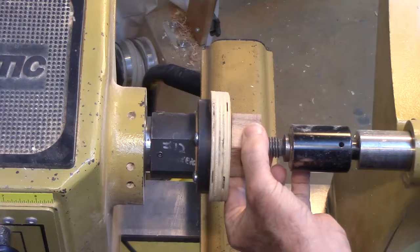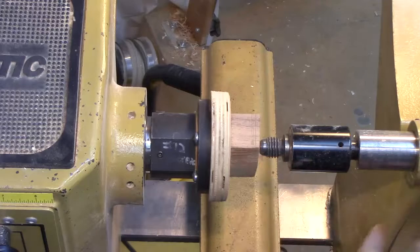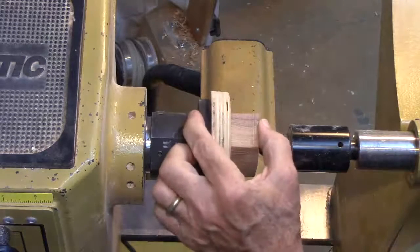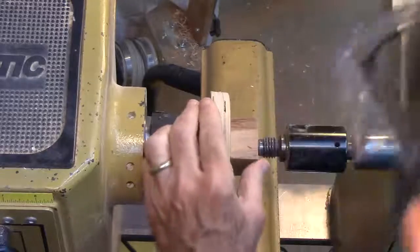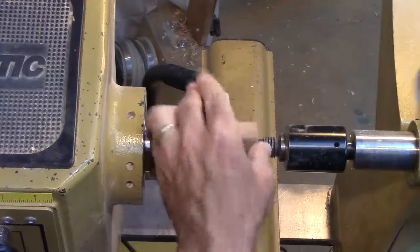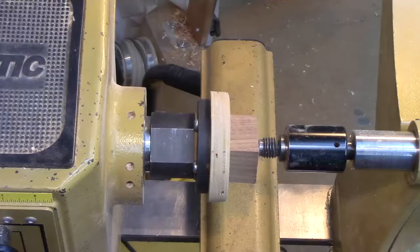Now we're going to bring up the tailstock support. Square it up. And now we're going to crank it down. And we're going to let it sit for about 10 minutes because that dramatically increases the strength. Then we're going to turn it.